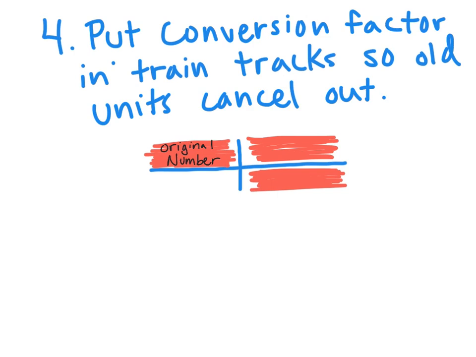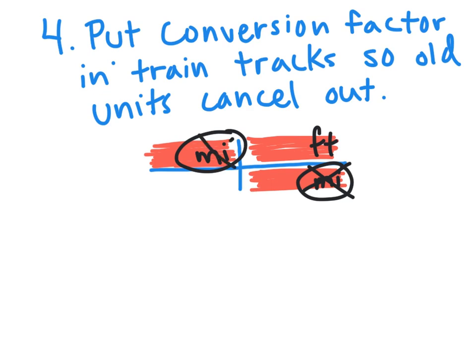And a really big thing that we have to see is that for the units to cancel, they have to be on opposite sides. So, for example, if we're doing that miles to feet example, and I start off in miles, then when I put my conversion factor in, miles has to be on the bottom and feet has to be on the top. Now I put numbers in as well, and you'll see when I do an example how this will work. But what's nice is that if there's a miles on top and a miles on bottom, then those two cancel out, which will leave me with just feet at the end.